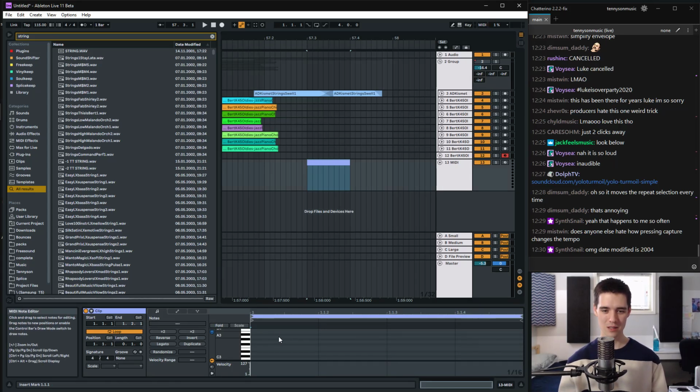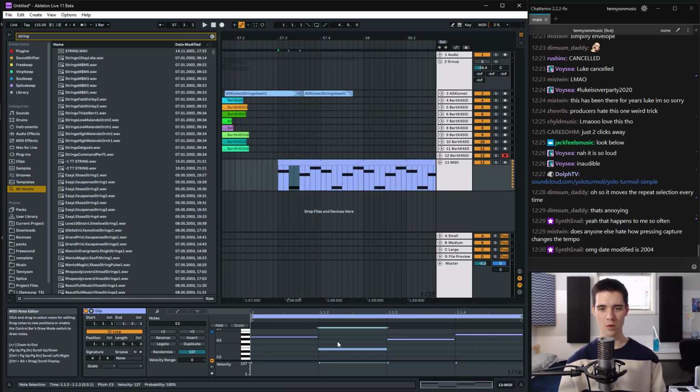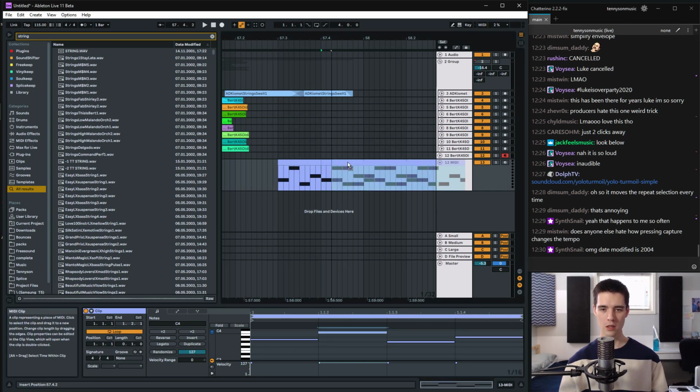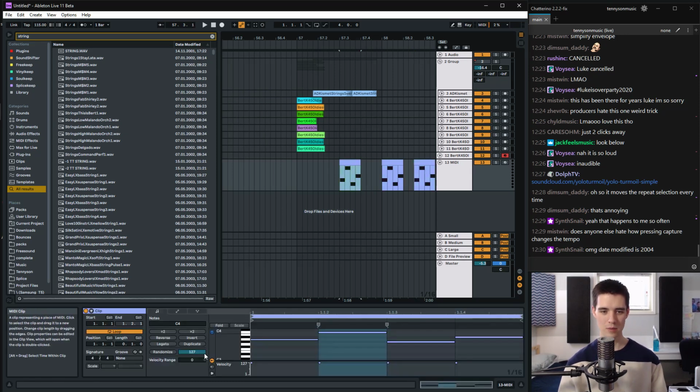Basically, a mirrored MIDI clip is sort of the way that the loop function works in Ableton, whereas if you change one of these, it changes the other notes in the loop. But MIDI mirror would work even if this clip is separated from this one. And that would be helpful if you're trying to change the MIDI of one section. And I guess mirrored clips would just have an icon on them to indicate that they're paired with more clips in the arrangement. So it'd just be a little option here, like MIDI mirror.